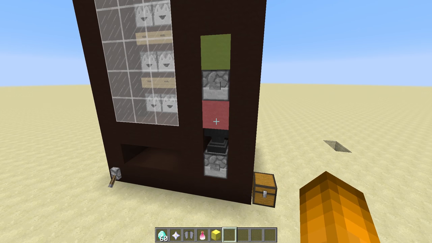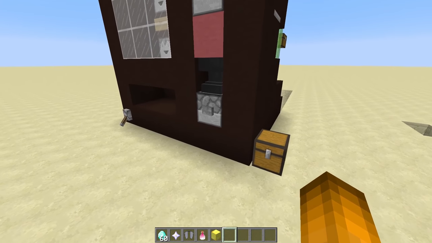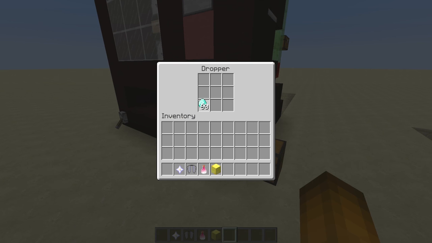So let's walk through this machine step by step and I will show you guys how it all works. Now the first step is going to be the payment system. For this, we have a diamond.